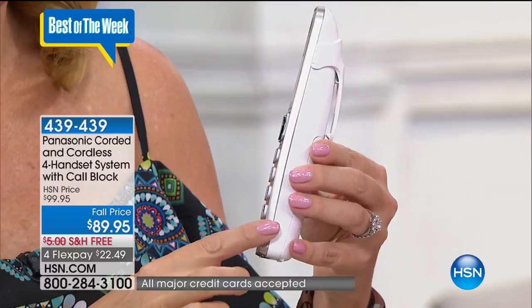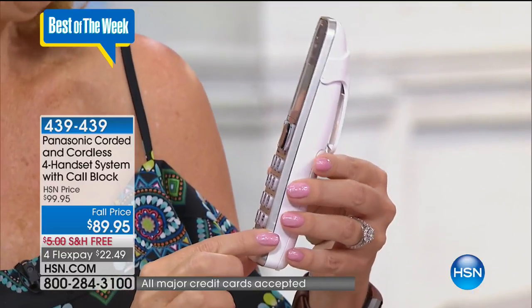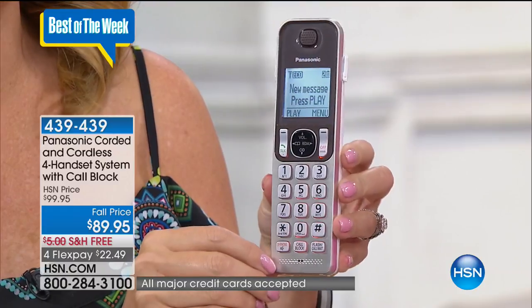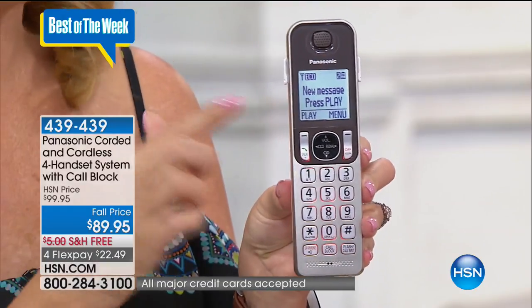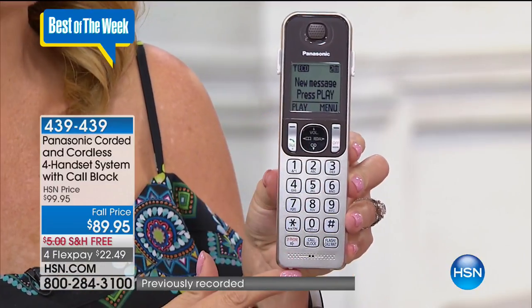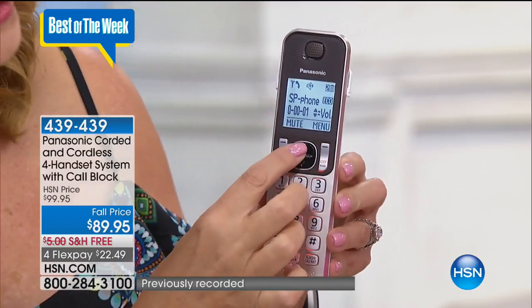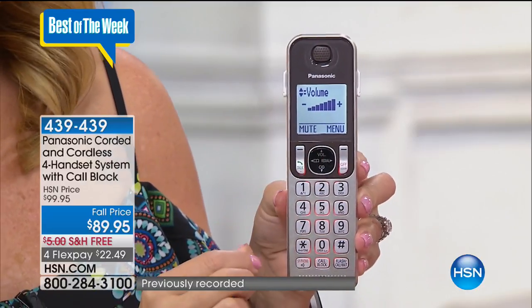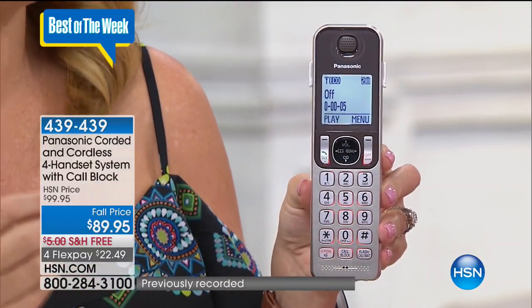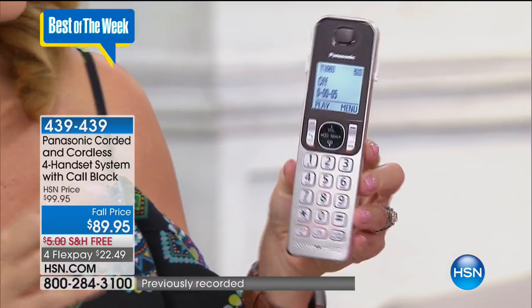This is the most beautiful set by far we have ever offered — modern, with white and silver and beautiful champagne gold, not so industrial like you typically find with home phones. Backlit screen that's so easy to see, backlit keys. You have a nice loud speakerphone that allows you to multitask and be totally hands-free — if you're folding laundry or doing dishes, you can still have that great phone call with your mom.